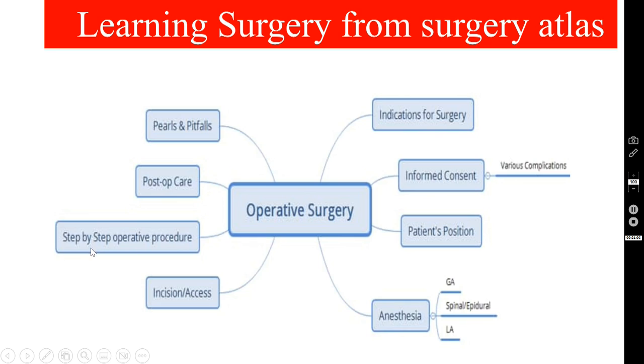And then you must know the step-by-step operative procedure. What you have to do after making the incision, after accessing the diseased organ, what you have to do next, how to identify the organ, what the different steps of the operative procedure are. All these things you can read in a good atlas. You can gain this knowledge by reading a very good atlas.